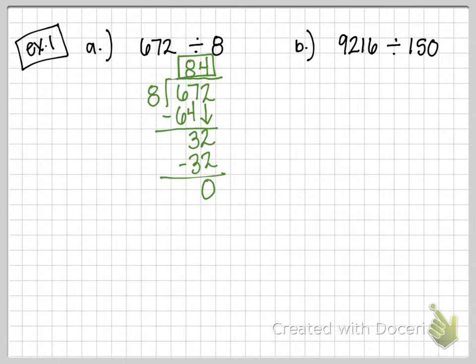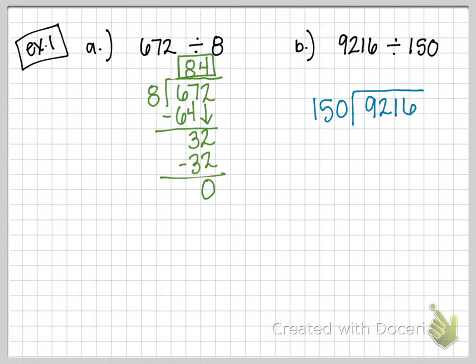Okay, this one's a little bit longer. This one's going to be a little more work, shall we say. Okay, inside our long division is going to be 92/16 because we're doing 92/16 divided by, meaning it goes underneath. It's being divided by something else. Okay, and it's being divided by 150, so that goes outside of our box there.